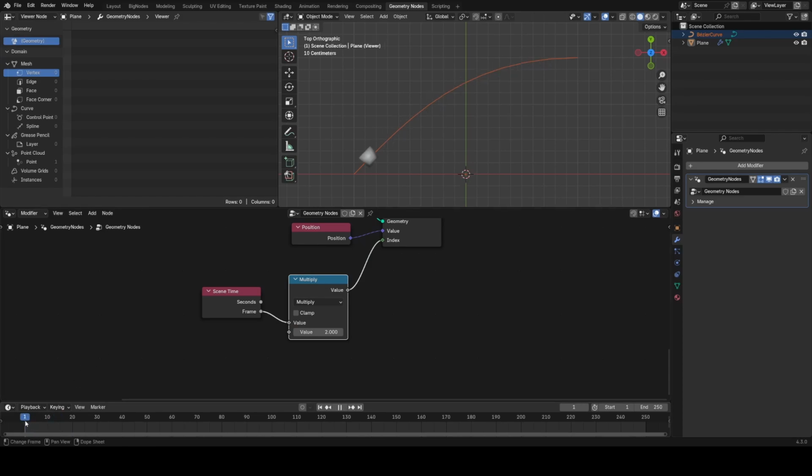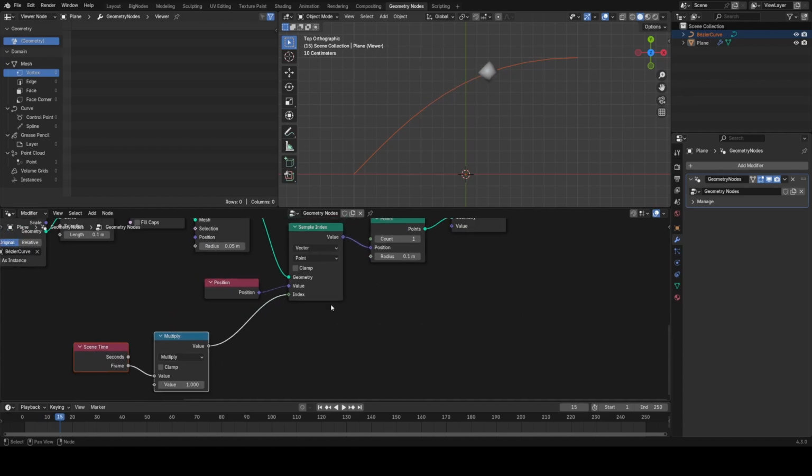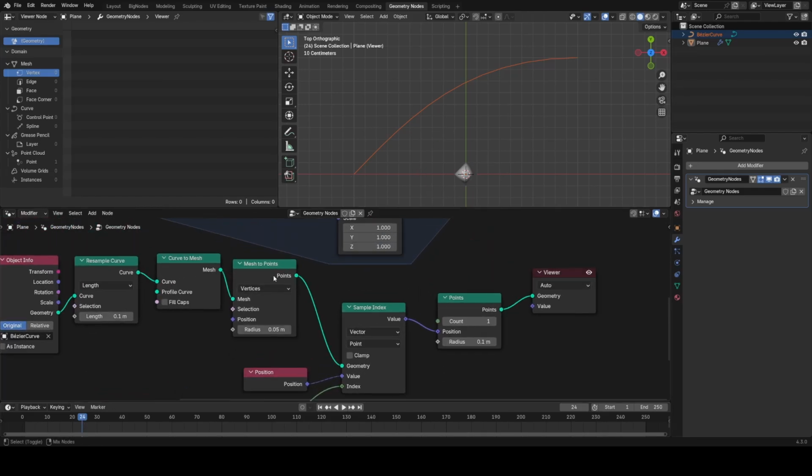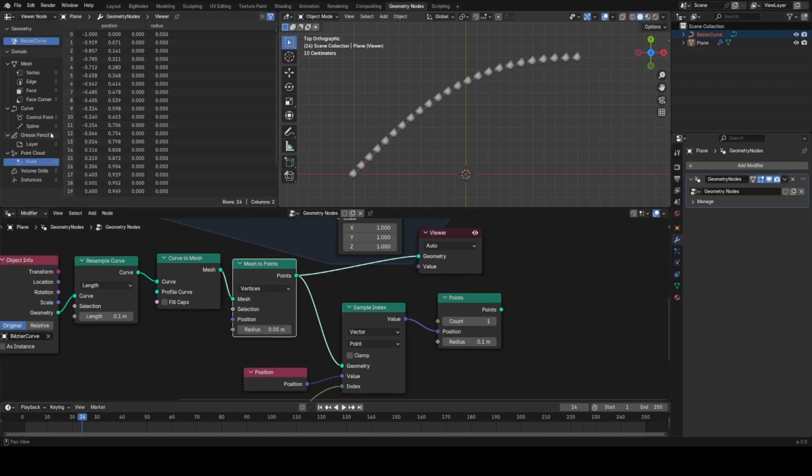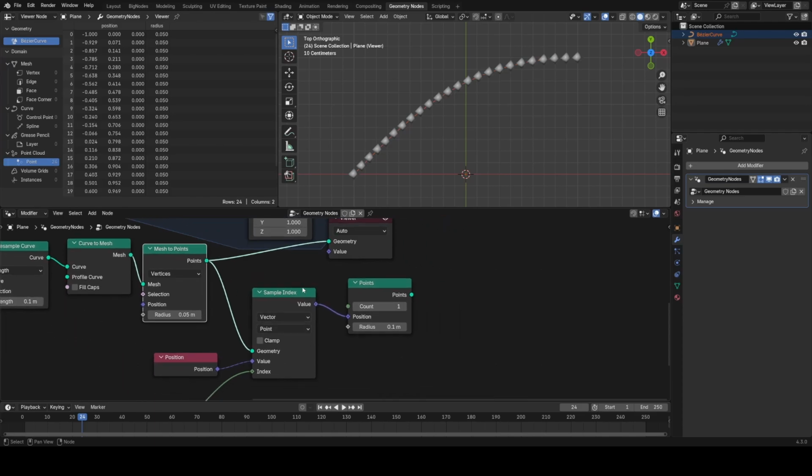So if I increase this to 2, we now go twice as fast. That's a nice quick way to control the speed of the curve. I'll leave that at 1 for now, because you'll notice a problem: after the point reaches the end of the curve, the frame reaches number 24 and we go back to 0. That's because if we look at the points of this, we have 24 points. Once we reach the last point and the frame moves past that, it doesn't know where to put it because no more points exist, so it puts it back at 0.